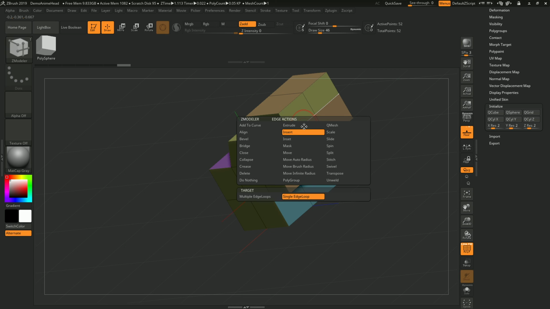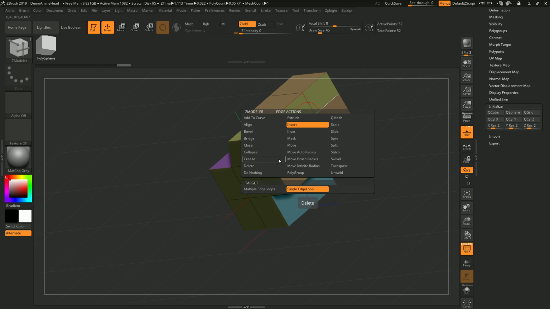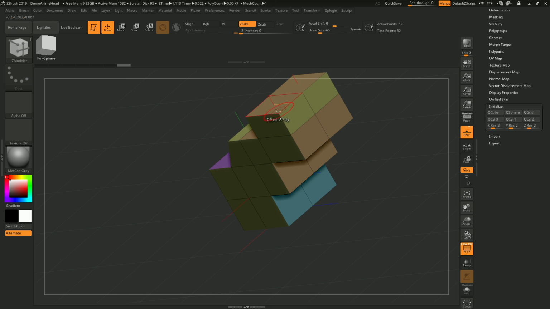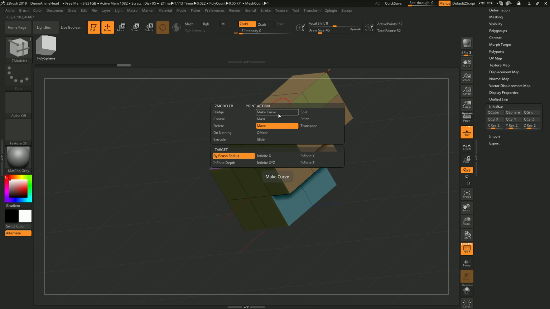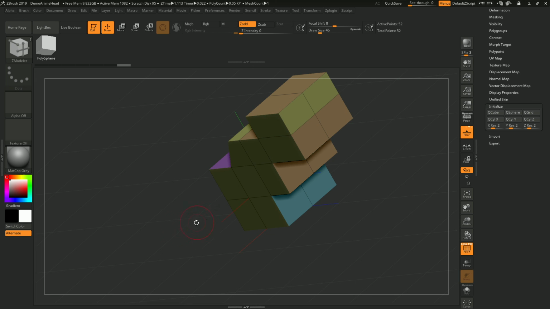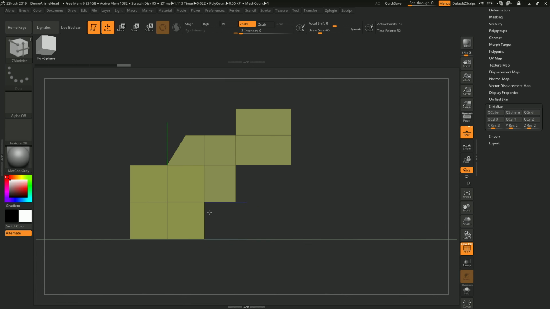The other cool thing is you can then go to an edge, and you can perform all these different things on your edge. You can perform it based on polygroups. You can do all kinds of cool things to streamline your process in your box modeling, because it can be quite a tedious task. And once again, you can go to the points and select, like you can stitch points together, you can delete points, you can do all kinds of things. So really anything you can do in Blender, you can do in here. And in my opinion, you can do it a lot quicker if you get good at it.